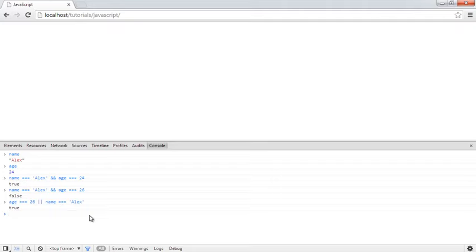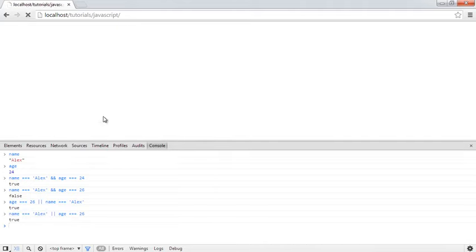If we have name equals Alex or age equals 26, this comes back as true, because the left hand side of the operation is true, so we've got a true value to start with.